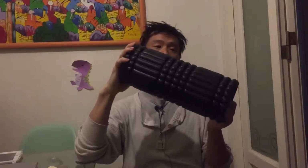On Mercado Libre, you find a professional foam roller like this for 600,000 to 1,000,000 pesos. For everybody who doesn't know what this is and wants to try it out, it's an impossible price to pay. So you just start experimenting and finding different things.